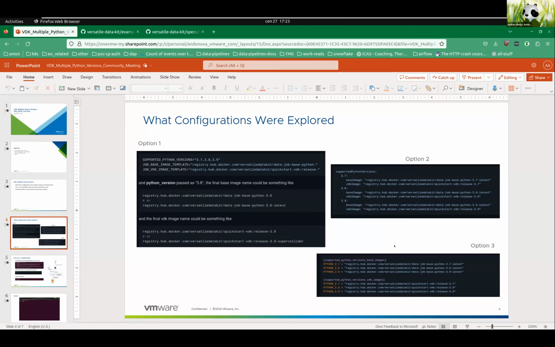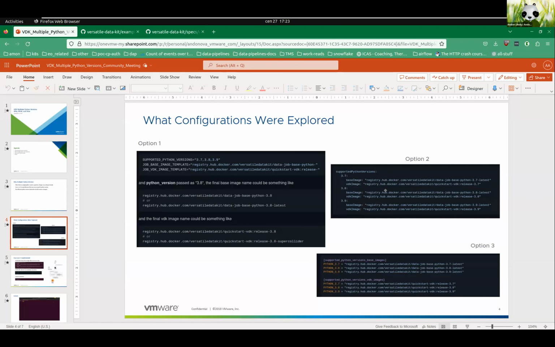So the option that we chose, and that seemed to be the cleanest one, was to have a map in the values YAML file of the control service Helm chart with the versions that are supported and the associated base images, VDK images, job builder images, etc. This way we could cleanly load the whole configuration at once.